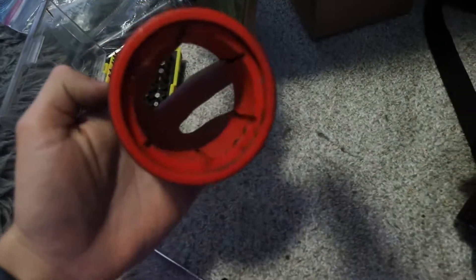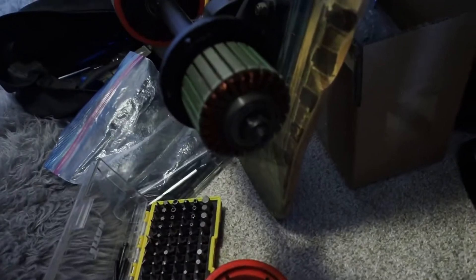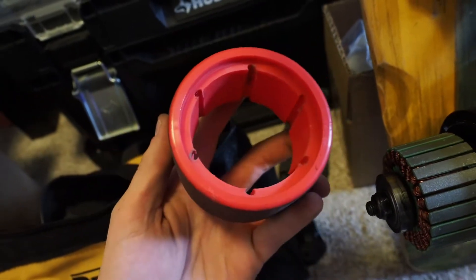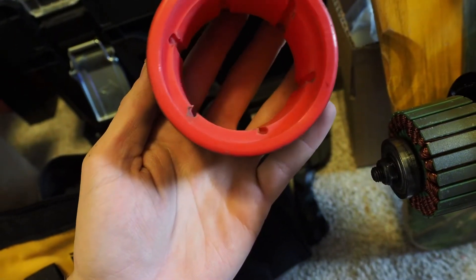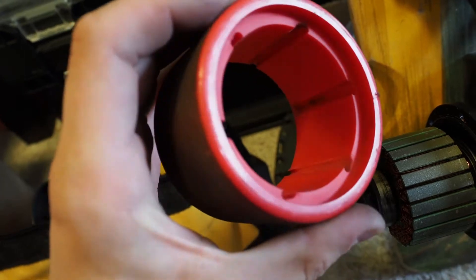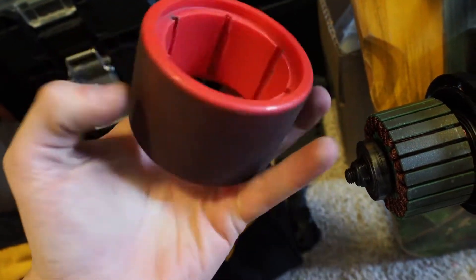Once I got home and took apart the motor I figured out how it actually interfaced with the tire – through six small cap screws. When the motors heated up going up the hill they softened that outer tire and the cap screws dug into the tire material. The tires also expanded on the hub, which caused that horrible vibration noise. The left motor was still usable so I ordered a replacement and started working on the battery clearance problem.